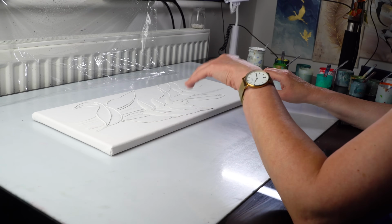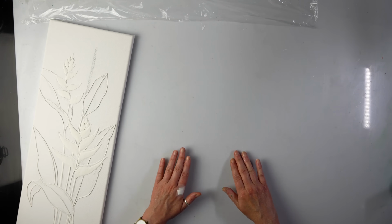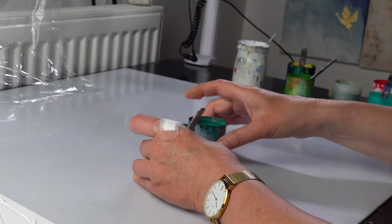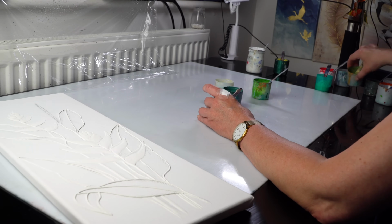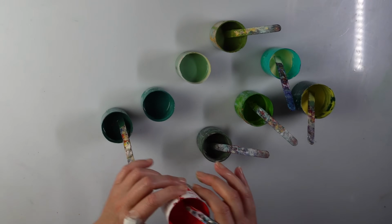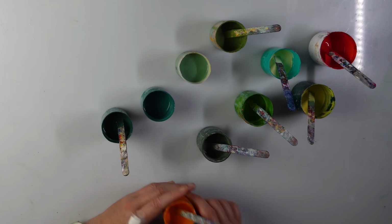I am going to use my crazy hairdryer. Yes, the big one. The colors I'm going to use are the same ones I've used for my Amazon palette because I've got the leftover paint. This is perfect for another tropical piece, but I didn't know what I wanted to do next. Plenty of greens and red and yellow, so almost exactly, and even some orange, yes.